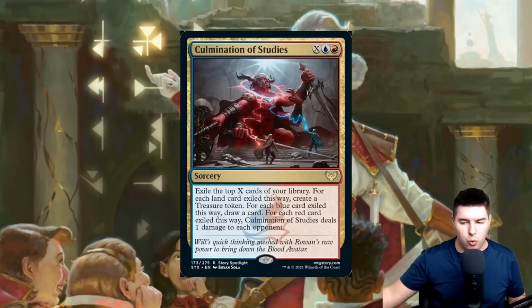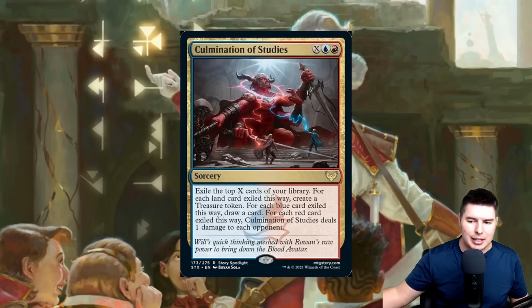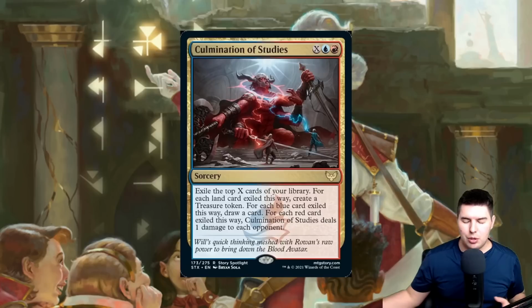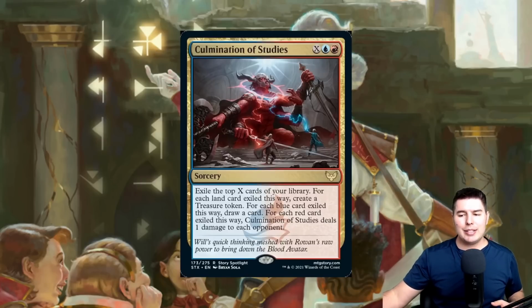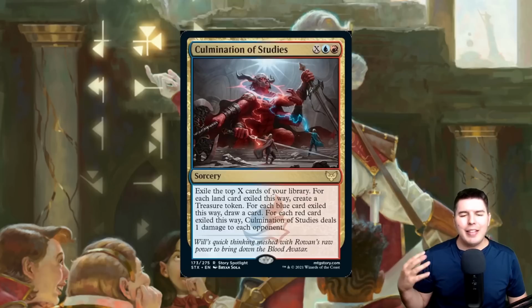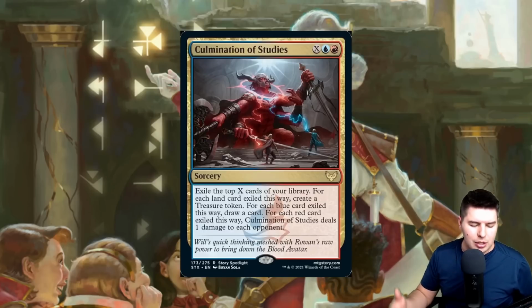Once you're casting this for quite a bit more mana, where you're getting X is 6, this becomes really busted and really powerful. And it could be a good finisher as well, where you're drawing a ton of cards, you're getting a bunch of treasure to cast the other things that you just ran into. And so this is a really, really powerful card. But I'm not sure if it's powerful enough to be playing on like 4 mana. I think that's the difference of whether or not this card sees play or not.